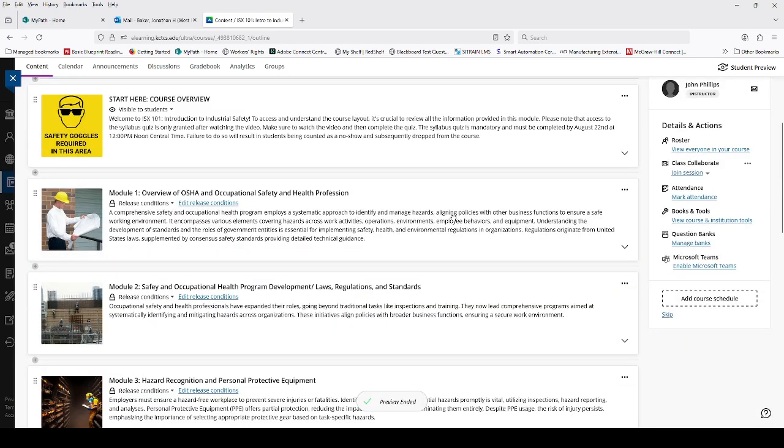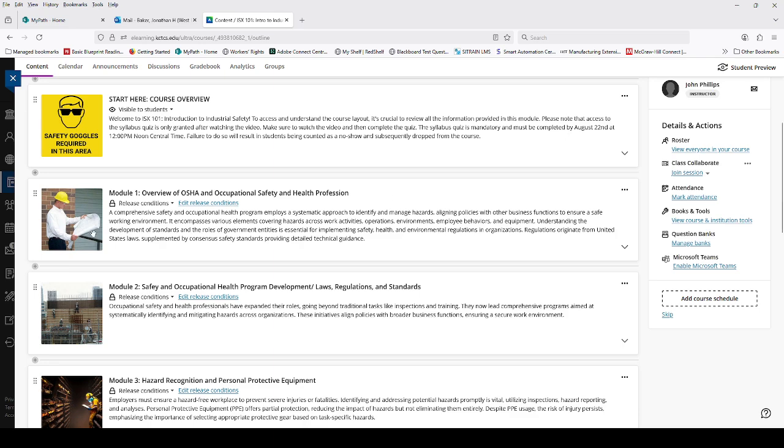In order to access the modules and the homework, you have to complete the syllabus acknowledgement quiz before Friday, August the 22nd at noon Central Standard Time. That is the first week we are back. It is due before Friday. You should have already logged into this course before Friday at noon, the first week of school. You know that school starts on the 18th, so it's your responsibility to get in here and get some things taken care of.